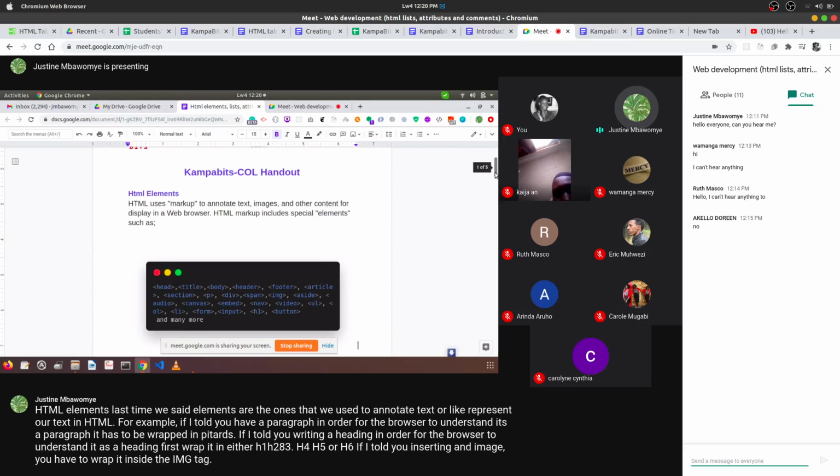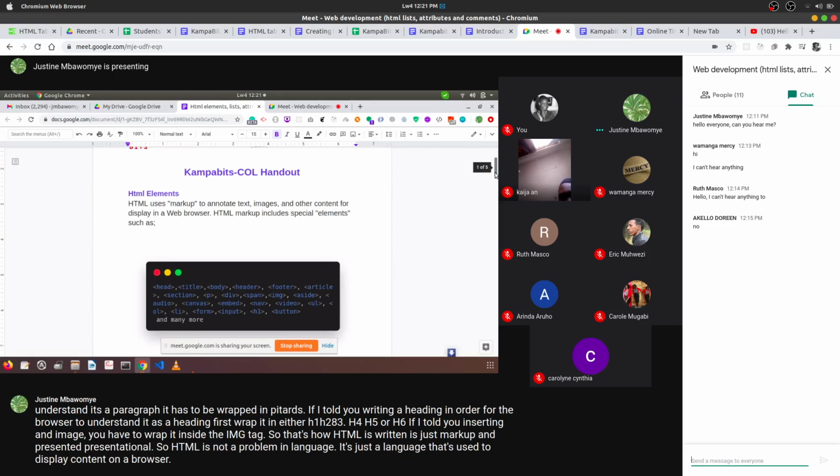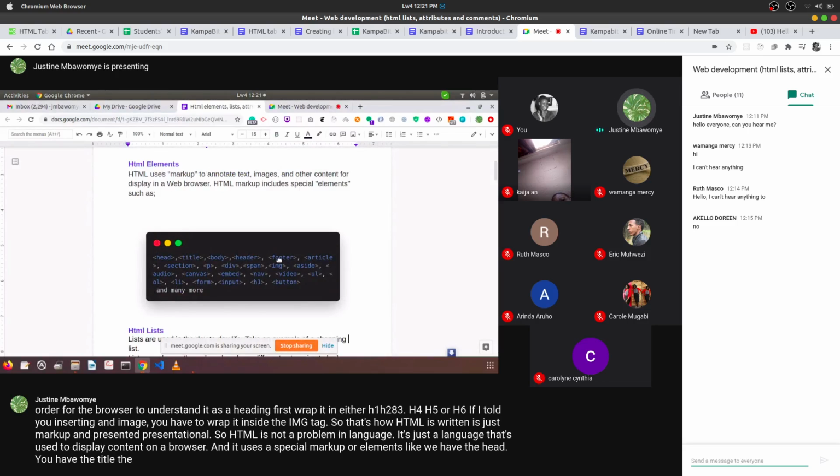So that's how HTML is used. It's just markup and it's presentational. So HTML is not a programming language. It's just a language that's used to display content on the browser. And it uses special markup or elements like you have the head, you have the title, the body, header, footer, article, section, head.